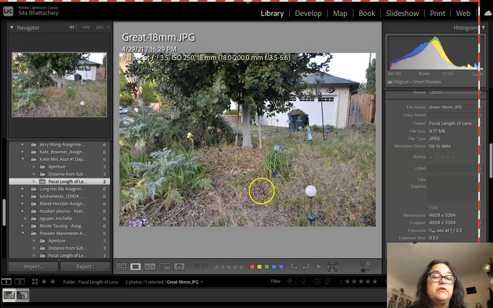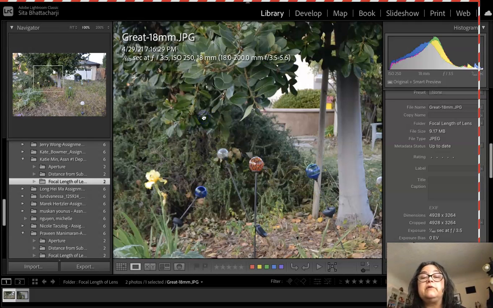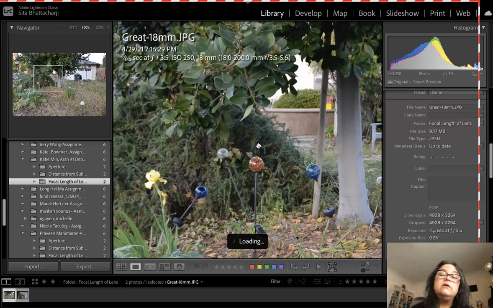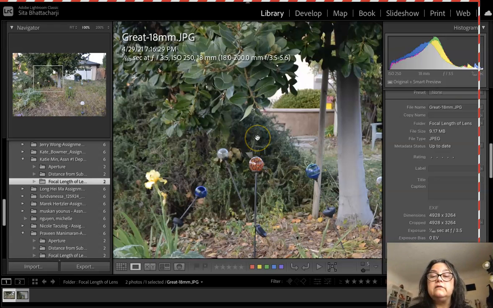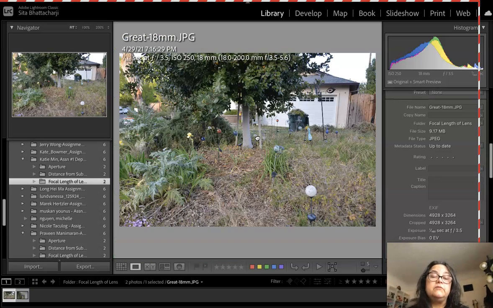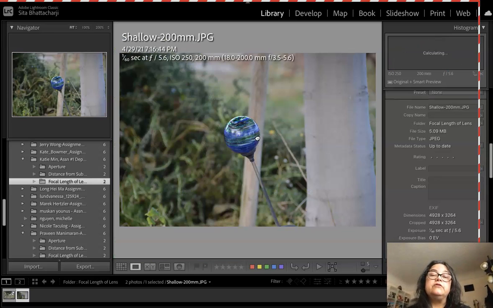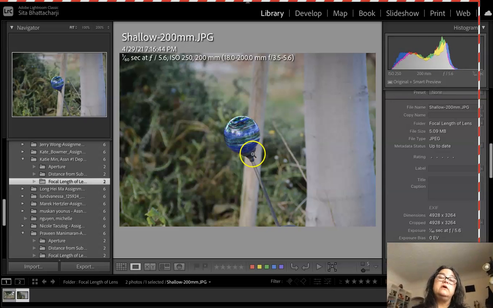And the depth of field is pretty great, even at f3.5, which normally would give pretty shallow depth of field. But when you're further back and using such a wide-angle lens, that kind of overrides the large aperture.